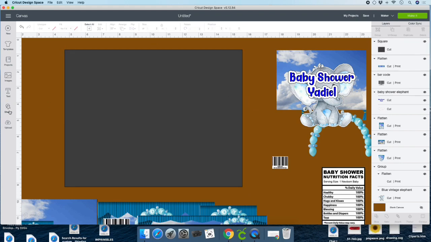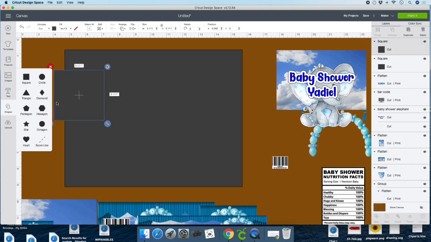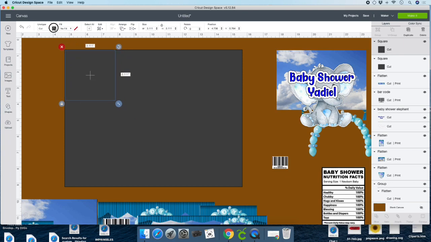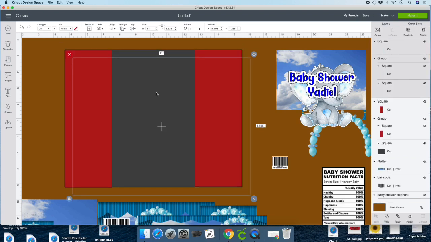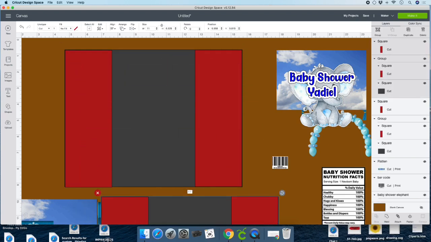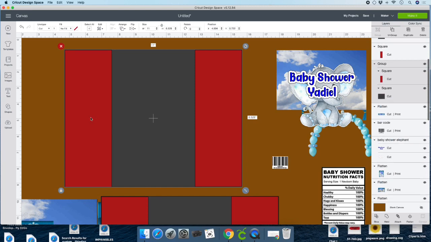Now, for this one, we need another shape, and then let me change the color. And again, you can save this so you won't have to be going back and forth sizing it. The width will be 2.9, and then the height will be 8.5. Once you group it, you go ahead and just move it to the bottom, and you can duplicate it. You can duplicate that one, move it so you can save it, like we did with the Hershey bar.